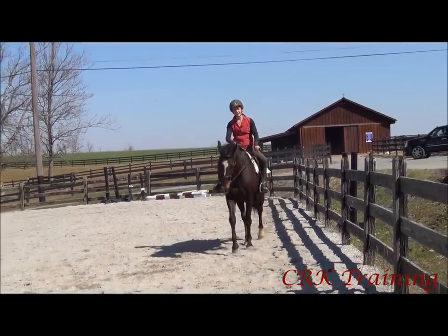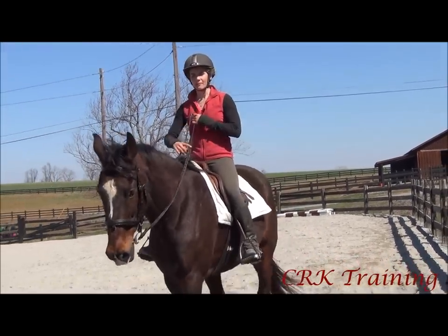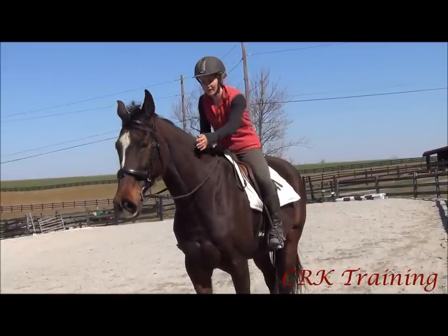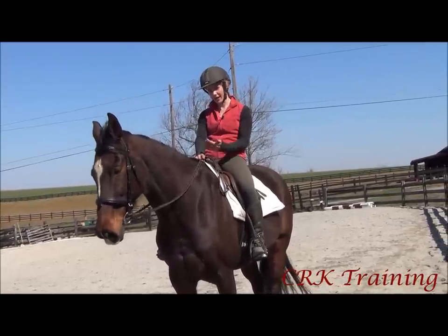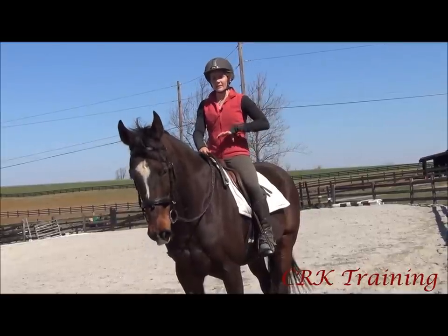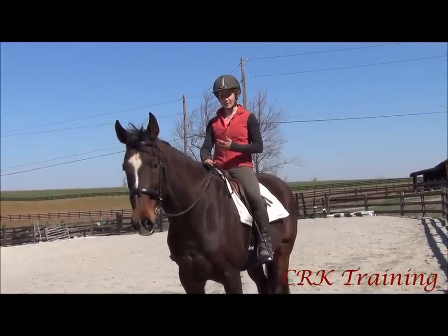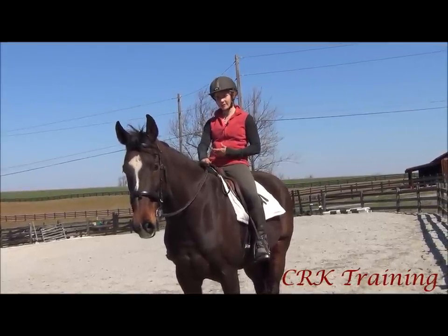So those are the two ways that you can ride a canter. When would you use each of these? I usually have my new students that are just learning the canter ride with a full seat first — sitting deep, learning how to really get that canter motion. What you have to be careful with is that you don't get really heavy and back here where you're actually driving the horse with more of a driving seat, which if you have a hotter horse can make them really quick. Or if you have a young horse that isn't used to that deeper contact, that can again make a young horse kind of hot at the canter too. So when you ride that deep seat, think about keeping your upper body tall so that you have good contact and weight in your seat, but that you're not back here driving the horse.